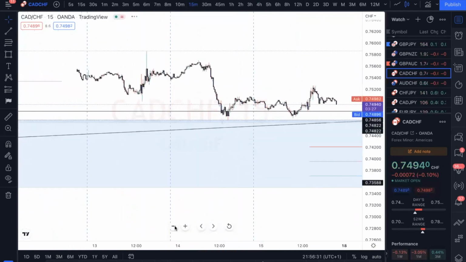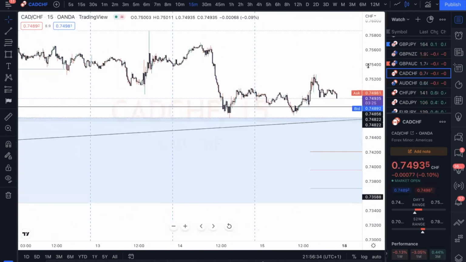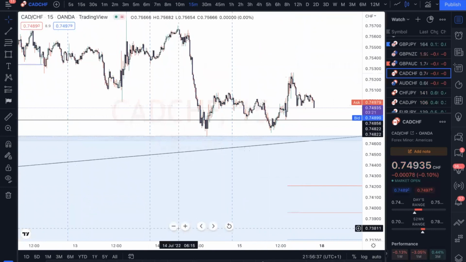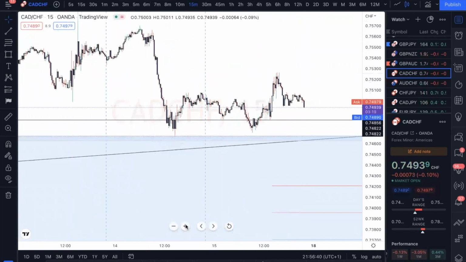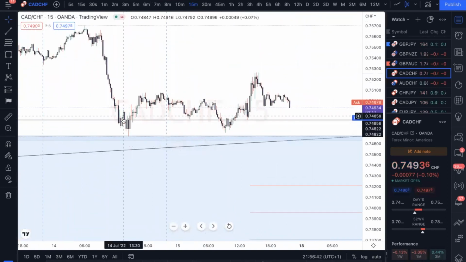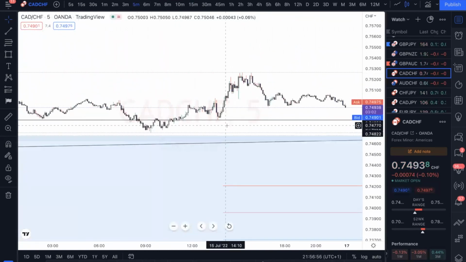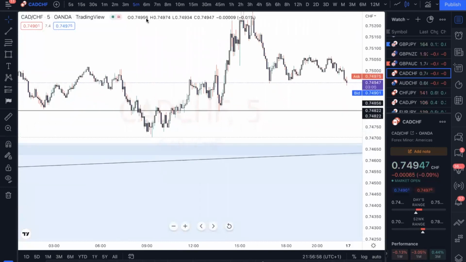So all the pairs I've opened are the pairs I'm looking at weekly. It's not as if this week I trade so much volume. They are the pairs that I was looking at. Yesterday, even Joe wanted to enter, but we didn't get a chance to enter. So today I got to take a look at it on the smaller time frame. Let's check 5 minutes. On 1 minute, there was an entry somewhere there.